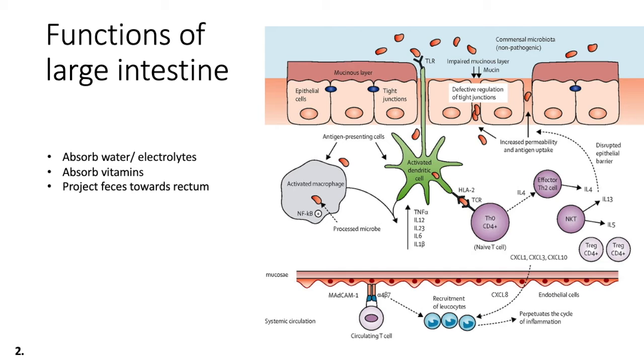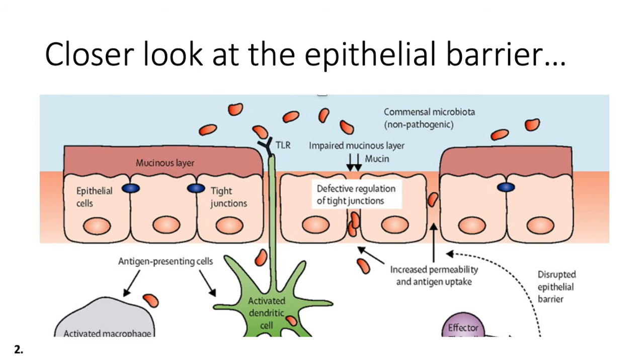To the right, we have an image and diagram of what happens in UC, and we are going to deconstruct this into 3 steps. The mucinous layer is the first line of defense in the mucosal immune system, as it provides a physical barrier between the host immune cells and the luminal microbes, and is essential for the synthesis of antimicrobial peptides. In UC, the synthesis and alteration of sulfonation of colonic mucin subtypes 2 is decreased, and damage to the epithelial layer leads to increased permeability due to defective regulation of tight junctions. This leads to an increased uptake of antigens, which may proceed to UC.